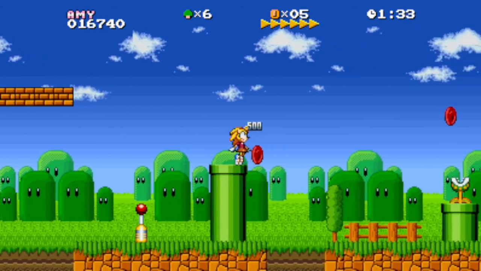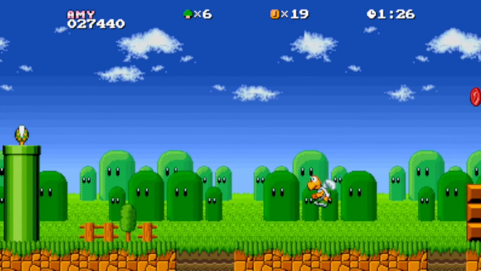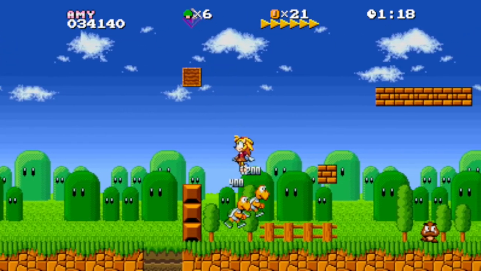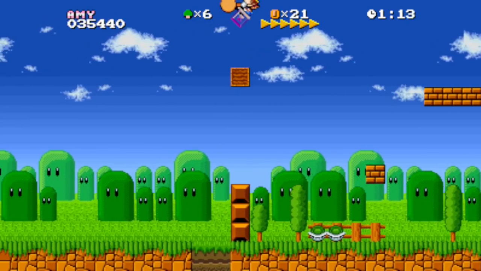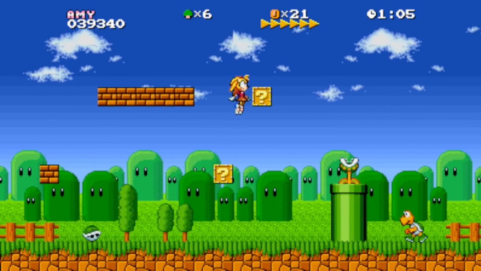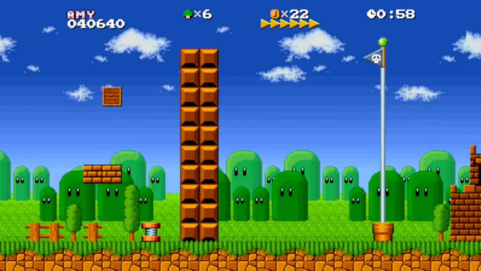I don't have a crystal, so it's the 8 rings puzzle for an extra life. This one's actually kind of easy to complete, unless I get hit. Hey, there we go. And hey, look, a crystal that I cannot get to. There we go, crystal acquired. And that's the stage, everybody. Say goodbye to the stage.